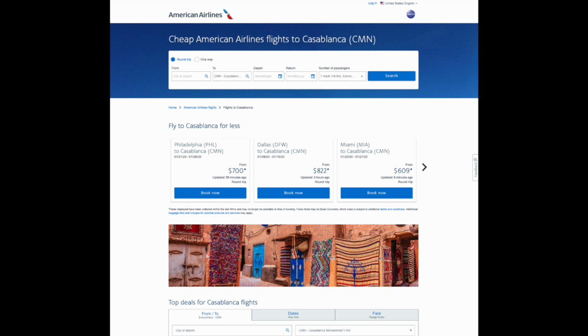Well, they're not going to have just one version of that. They're going to have several different gateways. There's going to be different prices for it. So their landing page consists of a search widget or the booker. They'll have some rotating book now promotions with some lead prices. They'll have an image, and then they'll have different prices, dates, and fare searches. So their landing page is dynamically populated, pulling in information from their database.